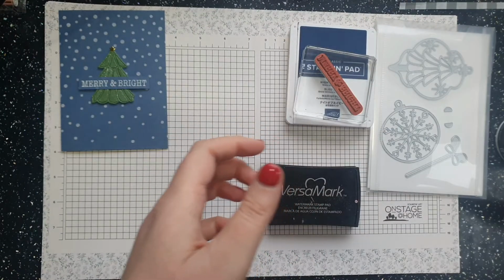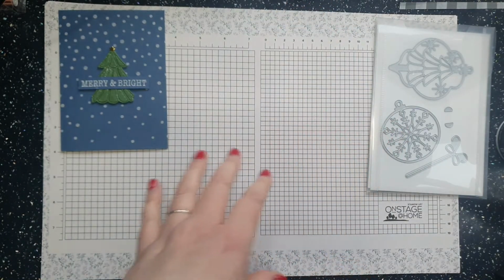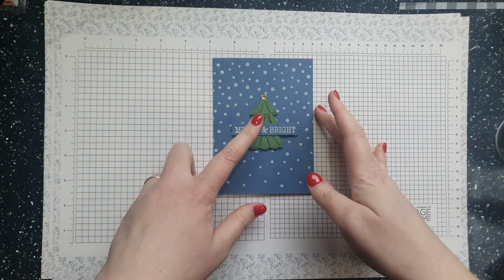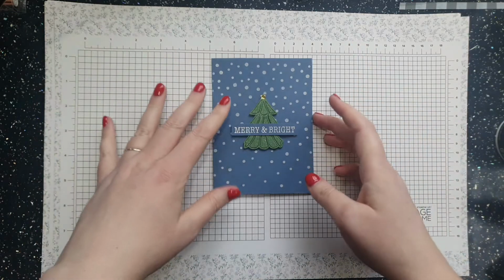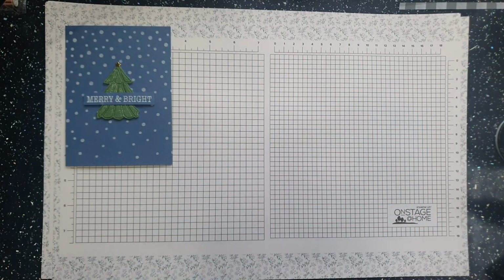So as I said before, this original card uses a stencil and embossing paste. Now you might think, what if I haven't got a stencil or embossing paste? So linked in below will be my video on how to make snow backgrounds. So I've got a few alternatives for you. So the instructions for these are in that video.